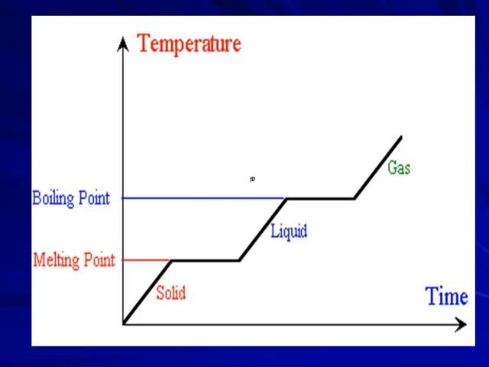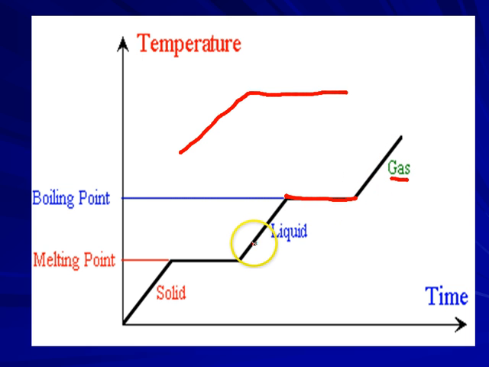Here's an interesting thing. If we haven't already done the lab, I'm giving it away, but if you took water and you heat it up, that temperature would rise, rise, rise. Eventually it's going to stop here, and you can't get the water to rise anymore. And that's when it reaches its boiling point. The only way you can get the temperature to rise is if we captured all that water as it turns to gas. If we capture all that gas and then we heated the gas up, then we could get the temperature to rise.